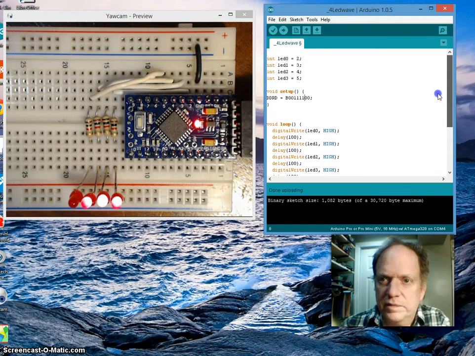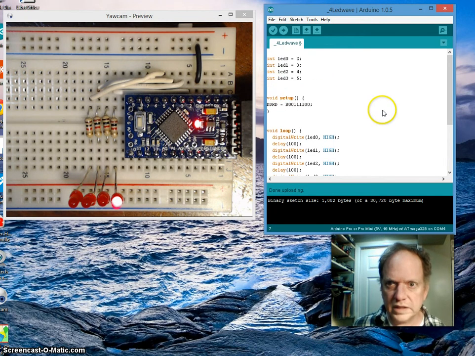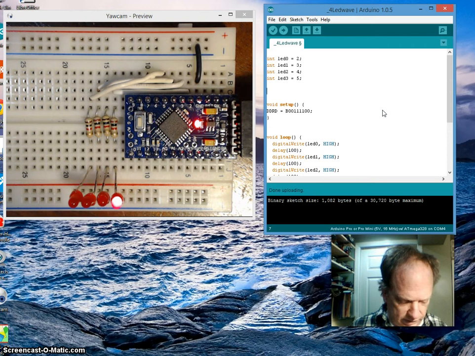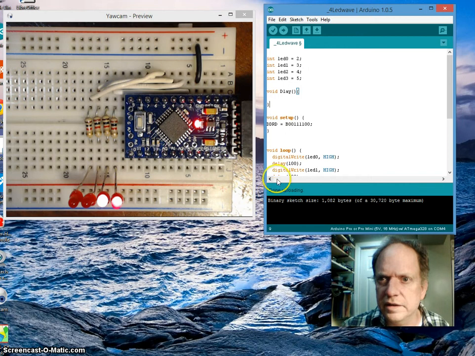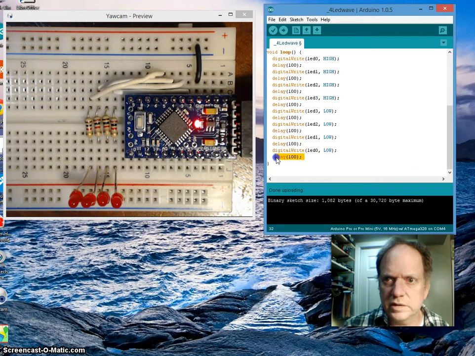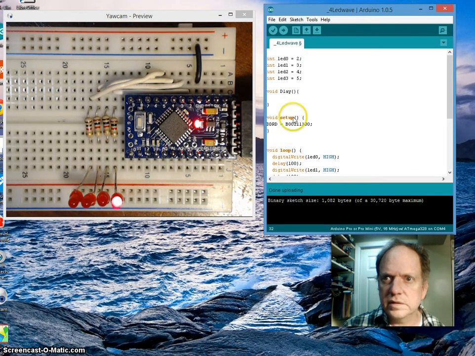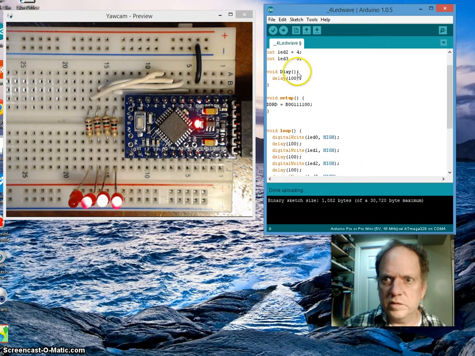The other thing I want to do, and I should have done it earlier, let's go back and put in that little void delay thing here. What do I want to call it? Delay. And I'm going to copy. Oops, I only want one line of that to copy. Okay, and then I'm going to replace all of those. That way you can see where it really starts to pay off.